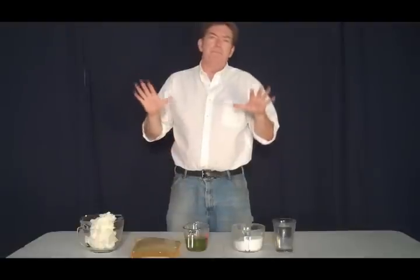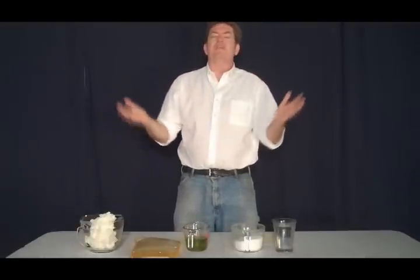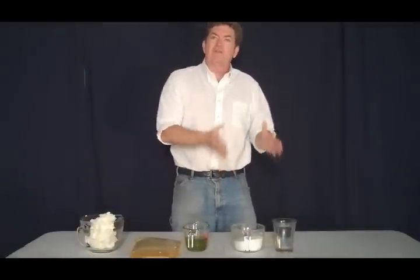You mix these two together, always pouring the lye into the water so it doesn't splash around too much. Once you have this water and lye mixture and your fats, you combine the two. You don't want to combine them when they're too warm — let them sit for a while. We just do the mixing and walk away. Don't do this at home, especially if you have kids — it has to be in a place where people know there's lye and it's dangerous. Never leave the lye around your house or basement if you have children or people who don't understand. Lock the door. Nobody's allowed into that room while you're doing it.